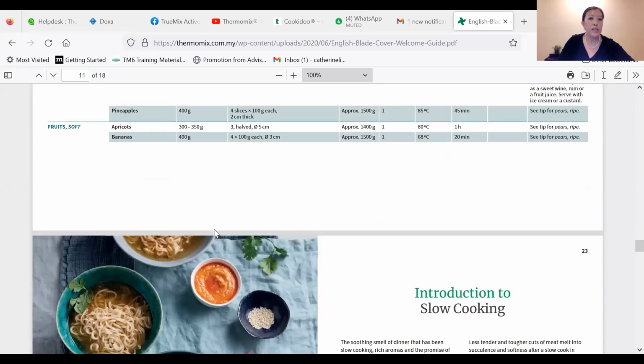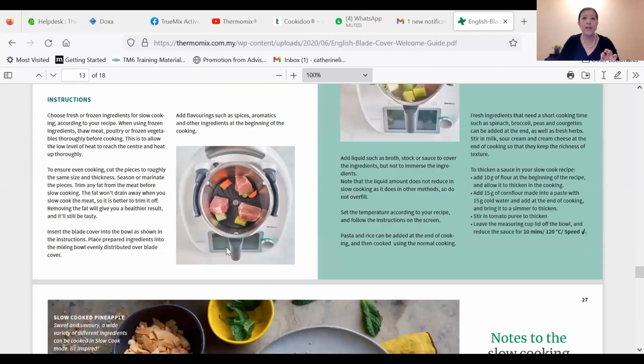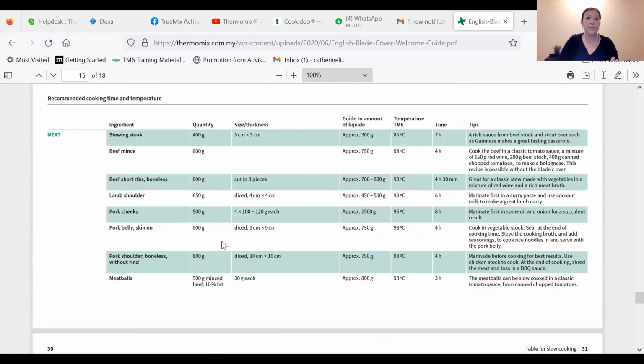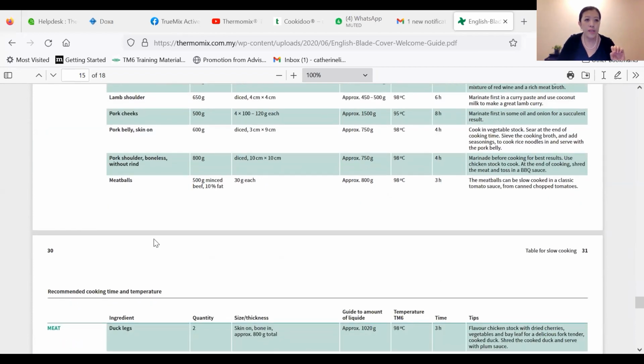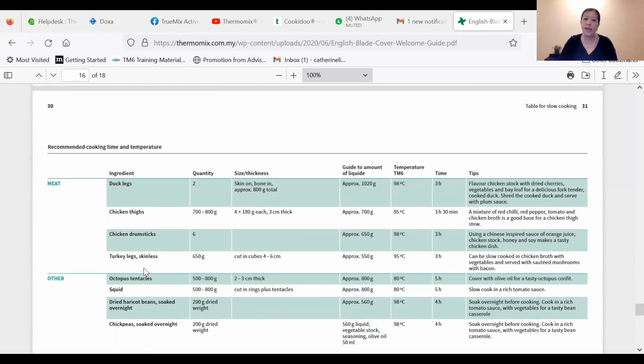All right, so this is for sous vide, and not only sous vide. Just now I talked about slow cook, right? You also have the slow cook table. You have meats for slow cook, like stewing steak, lamb shoulder, meatballs, duck legs, chicken drumsticks, turkey legs. Then you have the quantity, size or thickness, guide to amount, temperature, and time: 3 hours, 5 hours, or 4 hours.